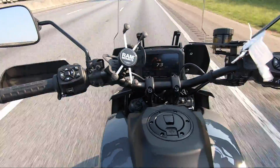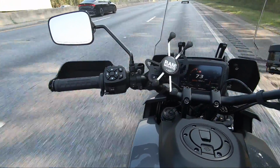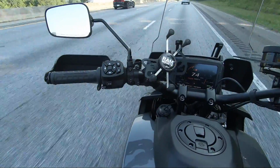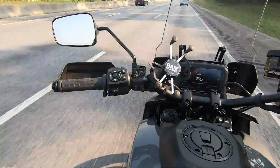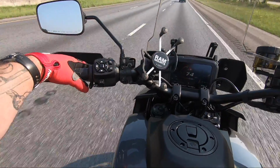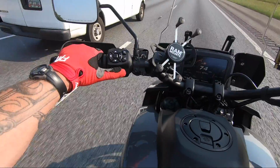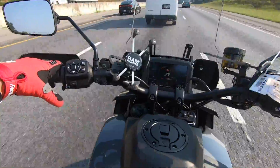The thing I want to point out is I think this bike makes a lot of sense for a lot of people. People like myself who would love to be able to ride, if you can only have one bike, something you can ride on-road and off-road. Is it the absolute best on-road bike ever? No. Is it really, really good? Definitely. Is it the absolute best off-road bike ever? No. But again, it's really, really good.